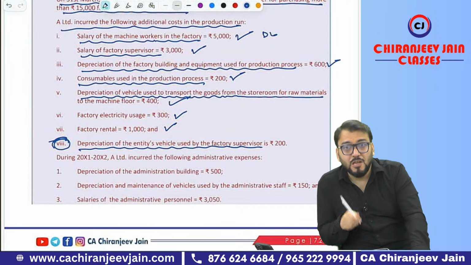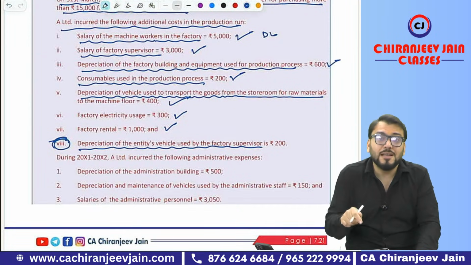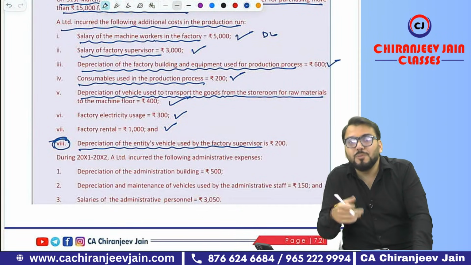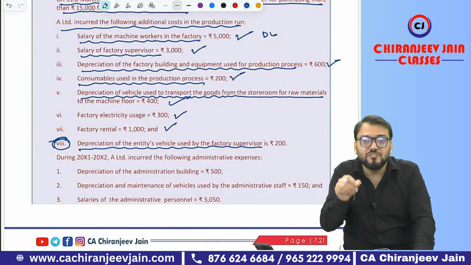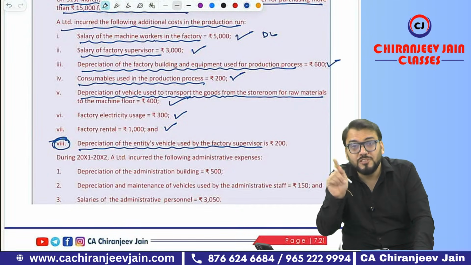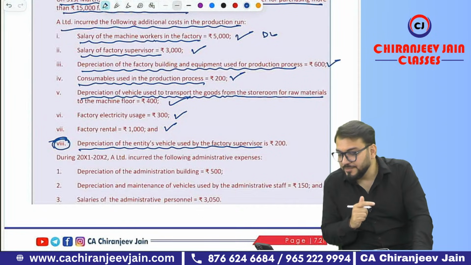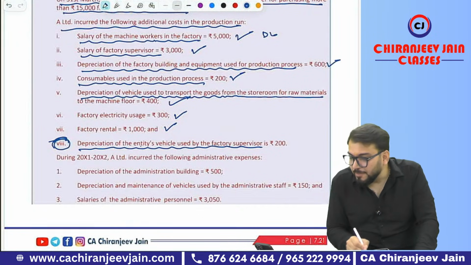Everyone, point number 8. Doubt will come in point number 8. Whatever I am not asking from my point of view, that doubt will not come. Even though you are not able to understand the previous point, you can ask me. I am assuming that some points you will be able to understand on your own. So I am just giving emphasis on those points in which you may be in doubt in the exam hall. Okay? Tell me, will point number 8 be added or not added?